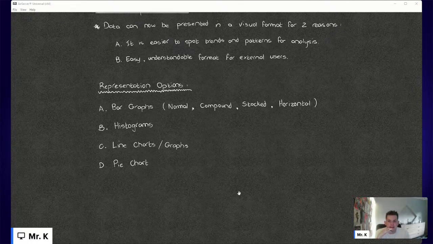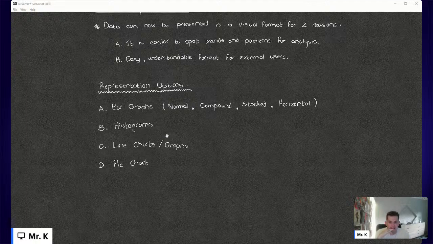Can you guys think of other formats that we can use to represent our data? If you have any suggestions, please let me know, guys. But these are sort of the very common ones that we use on a regular basis. There are definitely some more that we can use, but these are generally the most popular formats, like I said.